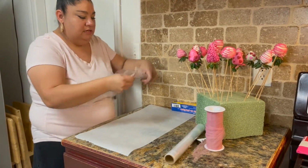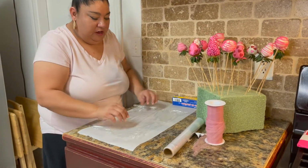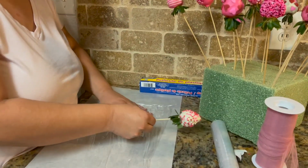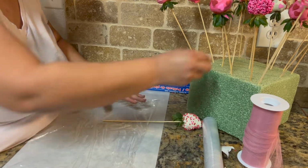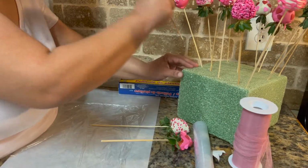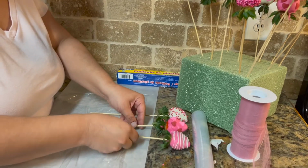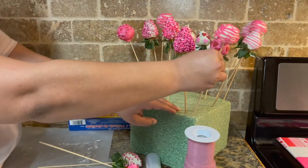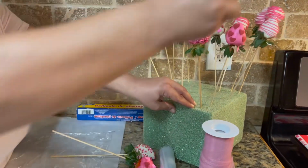just like this, and I'm gonna lay it flat down, and I'm gonna get 1 of each. So it's gonna be a total of 4. So 1, 2, 3, and a cake pop. 4.